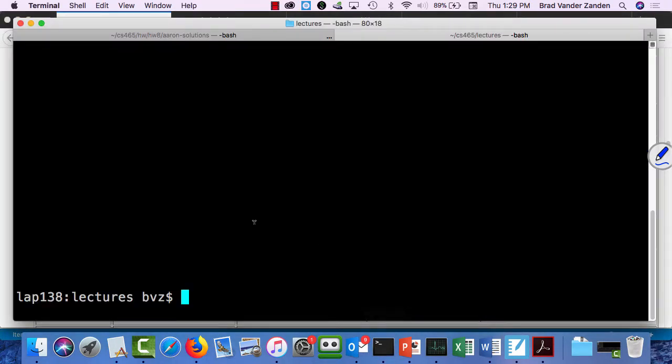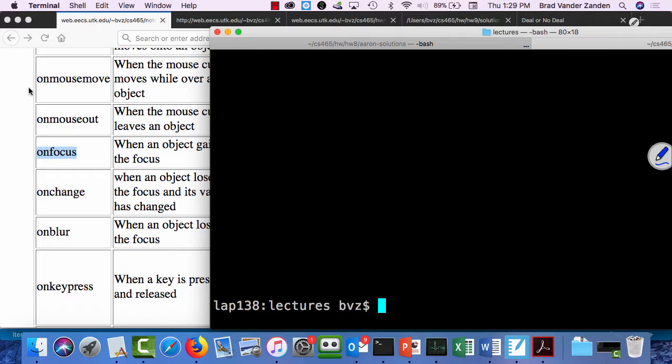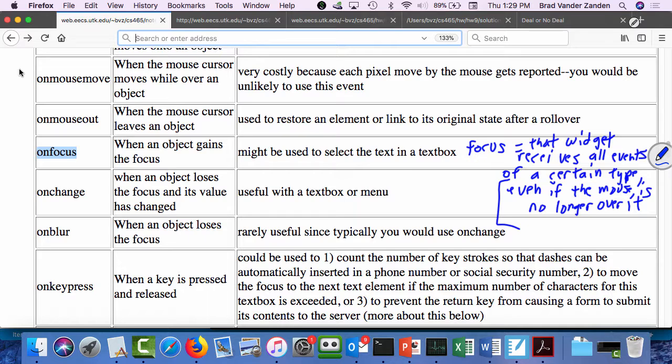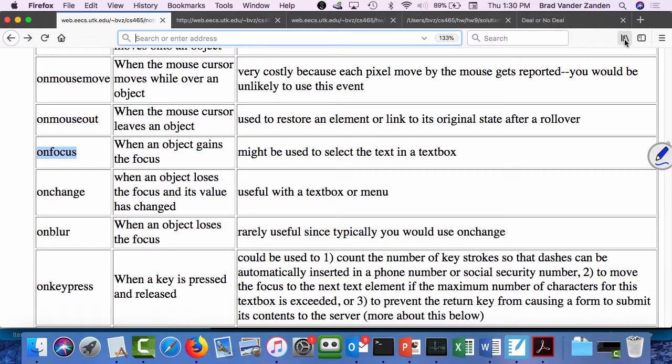Okay, so for example, well, this now has it, but in order for this browser to get mouse focus, I have to click it. Now it will get all mouse events, but until I clicked on it, it didn't have the mouse focus. So that's an example where a window is now getting the focus for mouse events. So when a widget gains focus for some type of event, that triggers the onFocus event, and you often want to do something like select all the text in the text box.